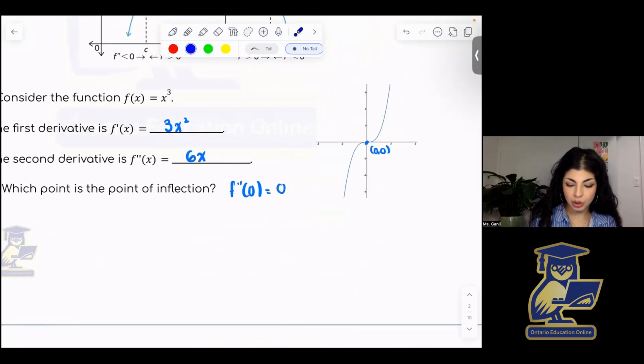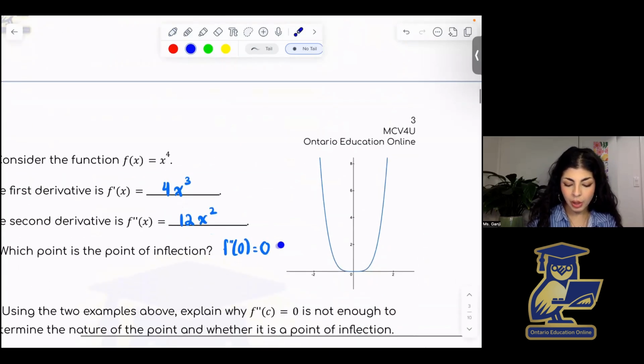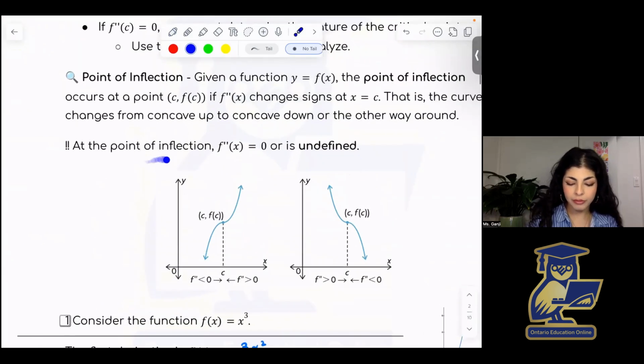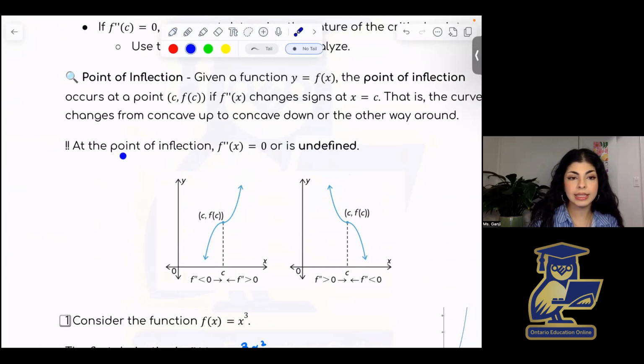In this case, we do have it 0 and we do have a point of inflection, but here we also have that it's 0, but we do not have a point of inflection. So the statement only works from one side. So if we have a point of inflection, then this is true. But if we have this, we can't necessarily make this conclusion. So it is not an if and only if, it's only one-sided.